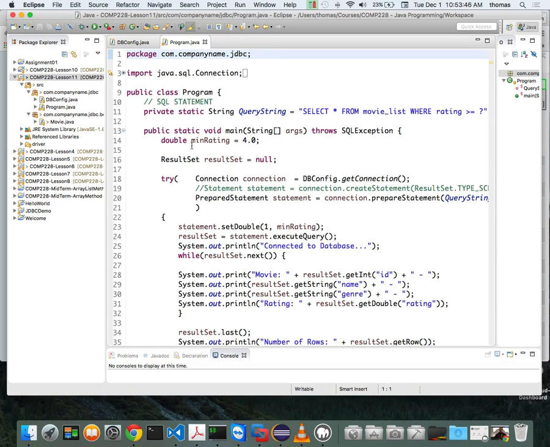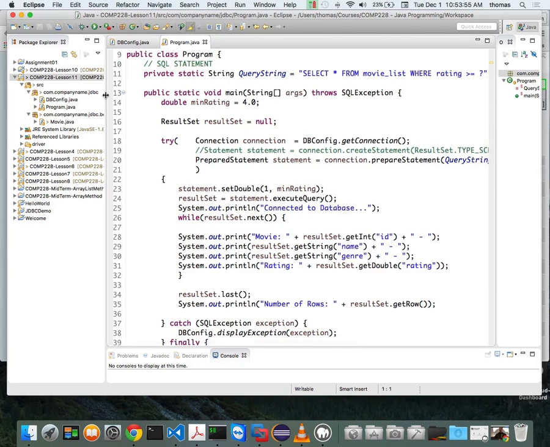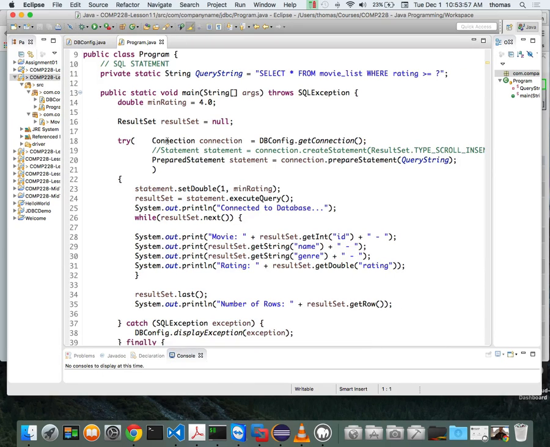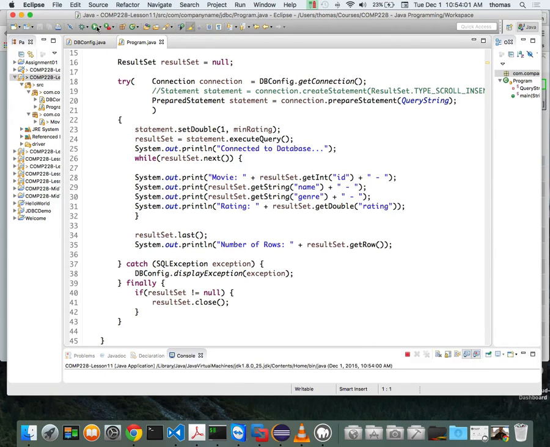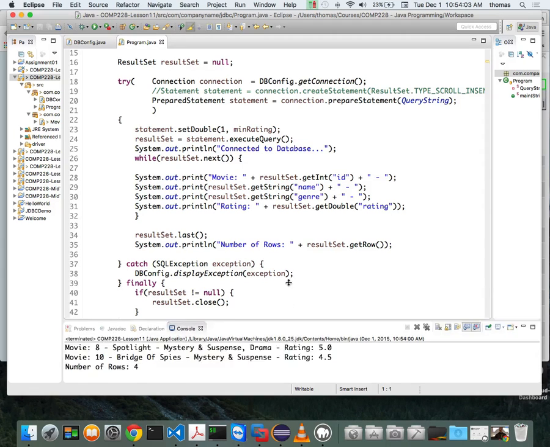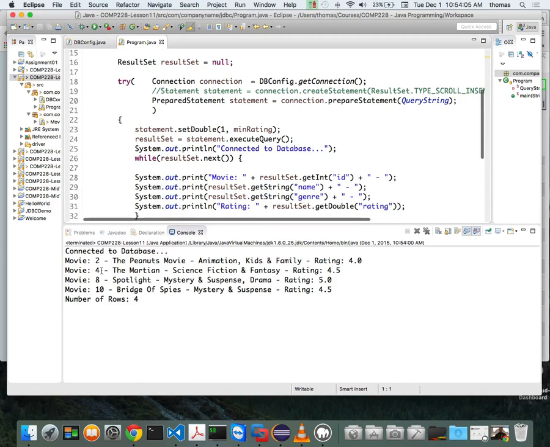Java Bean is complete. Let's go back to reality. And what we want to do now is, I also need some other stuff. If you notice here what we did in our program class a bunch of times, I'm just going to make this a little larger so you can see. If I run this just the way it is, it's going to list off all of our movies, filtered so that it's 2, 4, 8, 10, and so on, right? This is neat now, right? But it really doesn't do much for us.